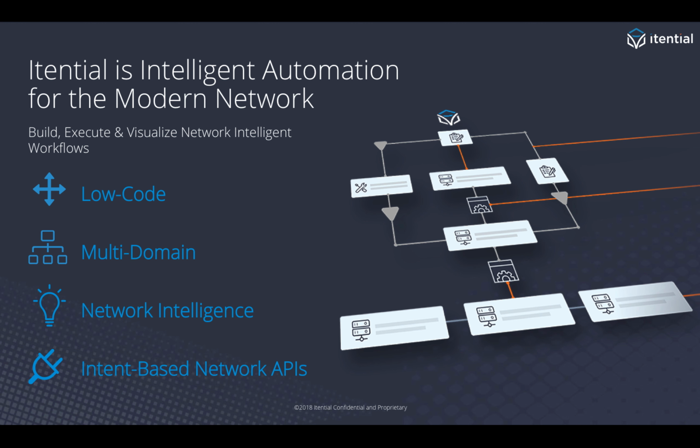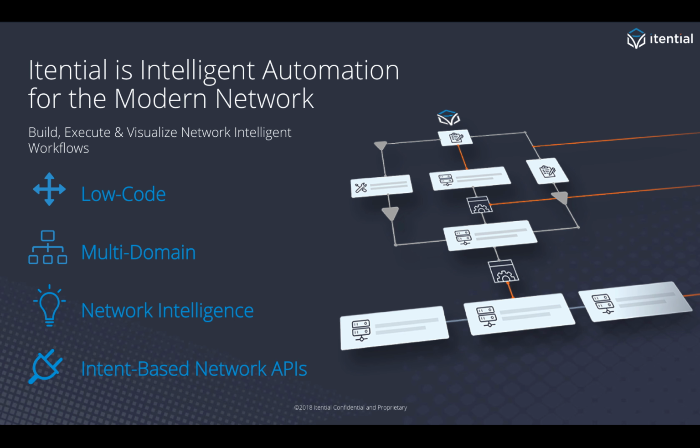So with that, just a quick background on Itential. Itential is an intelligent network automation platform, and what we mean by that is we build software applications that support network automation with four key concepts in mind. The first is low code. Network automation sits at the intersection of software development and network engineering and operations, so it's important to have a low code environment that exposes some of these software and development concepts into a drag and drop environment.